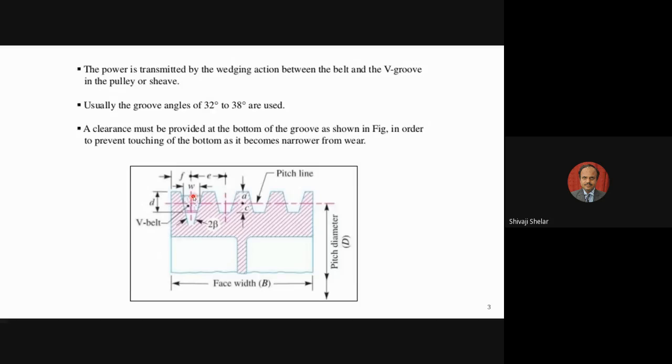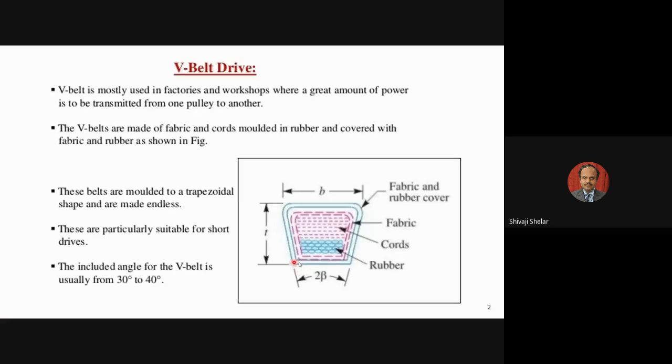This here is the bottom surface of the belt. The contact surfaces here are the inclined surface here and the inclined surface here. So when they are moving relative to the pulley surface, this part will naturally wear out. This surface will also naturally wear out. Since there is a clearance at this bottom side between the pulley surface and the belt surface, this part should not wear out. It should not wear because there is no contact.